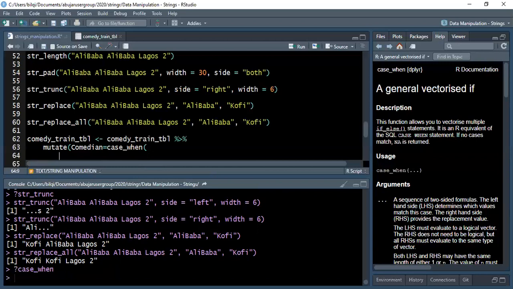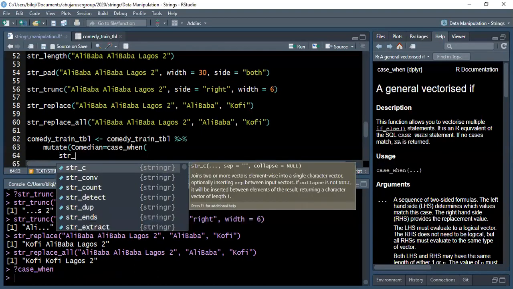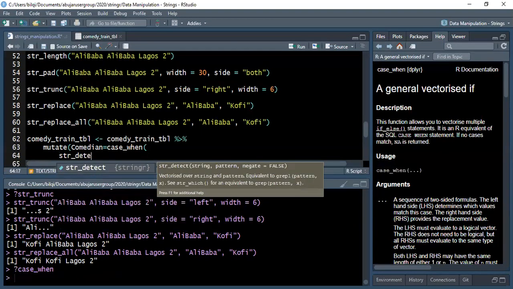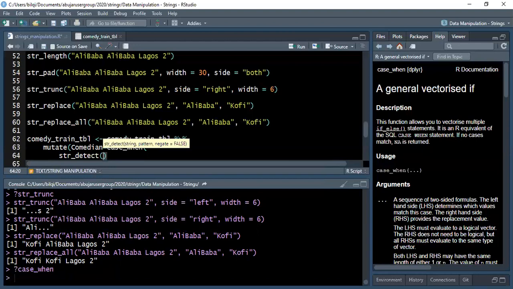If the left side is true, we would assign a value on the right side. So I'm going to use the str_detect to help me get out the names of all the comedians that we have in this data set. It makes sense for me to have a column containing all the comedians' names.